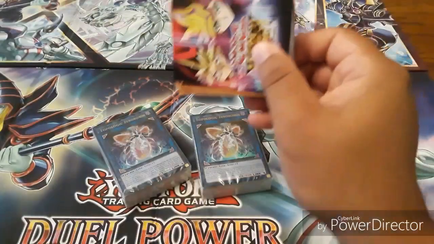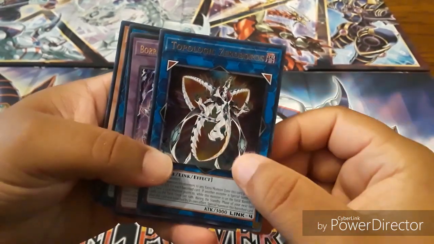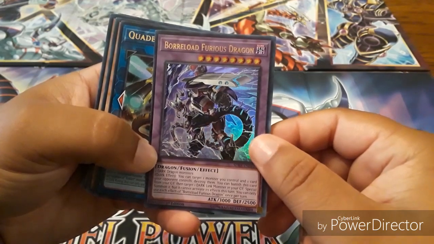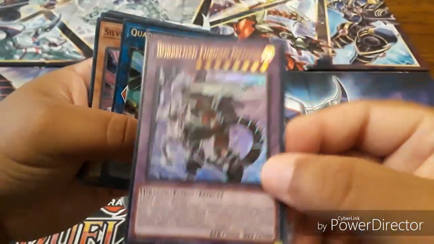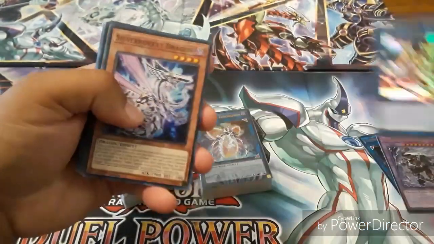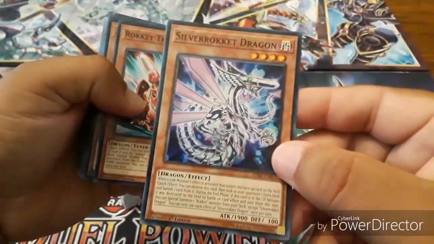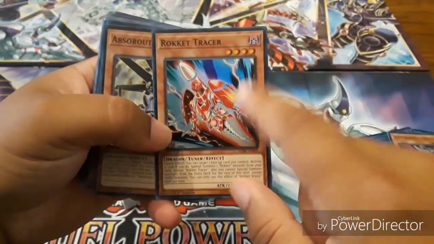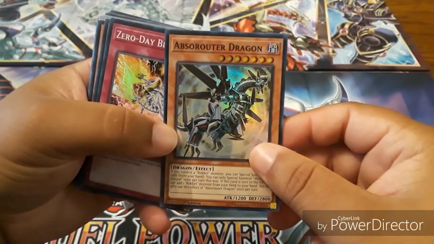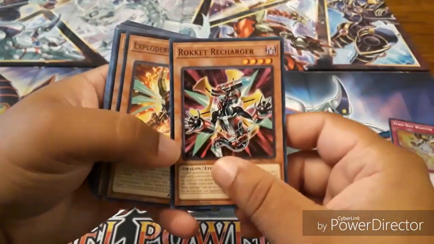All right. So for the first card, obviously you can see it right through the plastic. I can't pronounce that whole thing, but there you go. A nice ultra rare right there. A nice Boardload Furious Dragon. He's a fusion card. Nice ultra rare. And then you got Quant Board Dragon. He's a Link Monster. Then you got a Silver Rokket Dragon. He's super rare. Very nice looking dragon right there. They all look kind of similar. That's what I was hearing. So another super rare, Rokket Tracer. Super rare Absolute, I'm not gonna pronounce that, but he's a dragon. Zero Day Blaster. There you go. That's it for the ultras and supers.